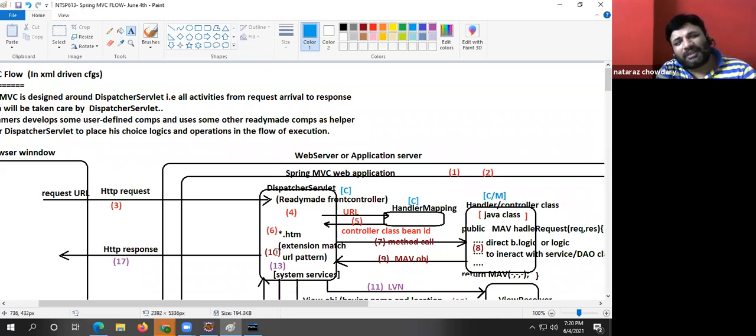Where is the confusion, my dear? Did I introduce any algorithm or algebra? Receives the bean ID, submits to the ctx.getBean method, gets the controller class object. Who creates that ctx? Dispatcher servlet itself creates it. Where? In step number 2. That is yesterday's discussion. Why are you confused in the 6th step? Very easy step. Every day in the client application, we are doing it. The same code will be inside the dispatcher servlet, right?